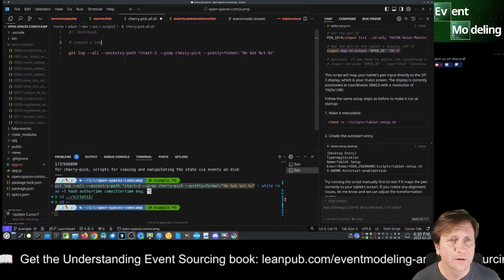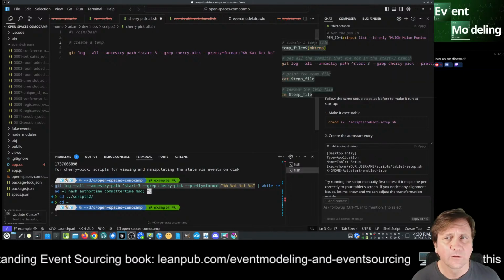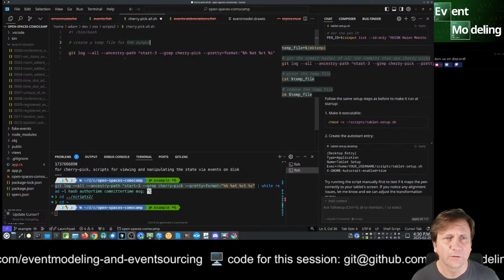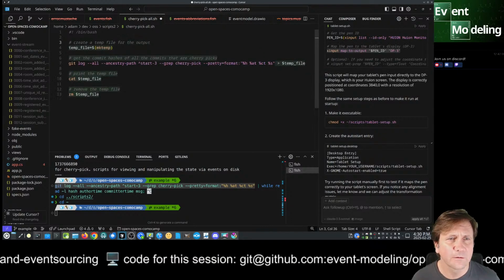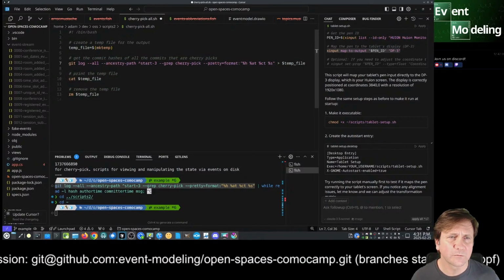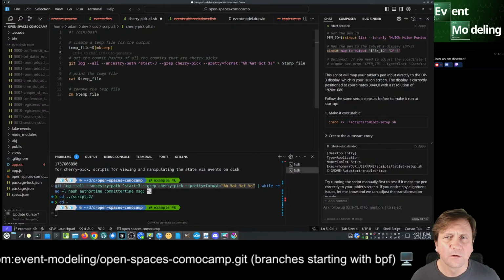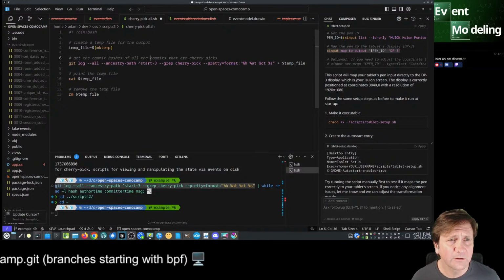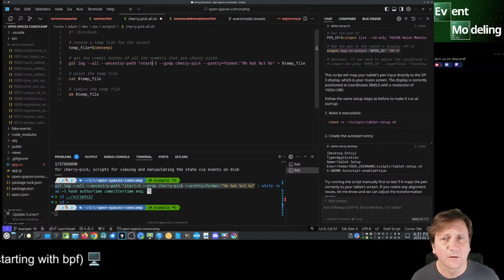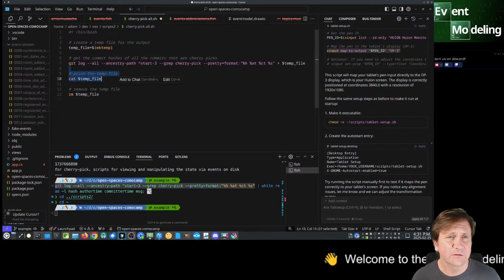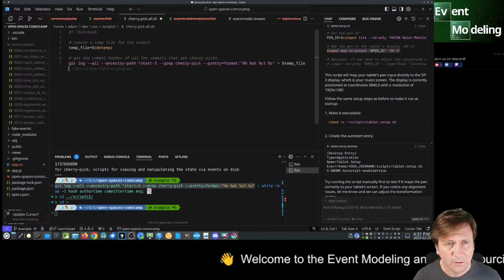Create a temp file for output. Get all the commit hashes. Okay, so I kind of don't want it to be that. So that stuff's useless. Fine, we'll keep this.